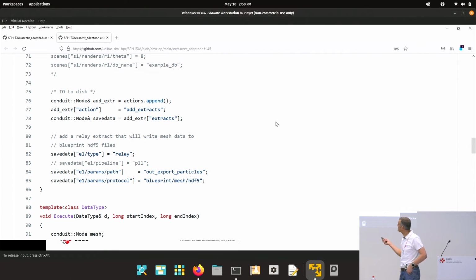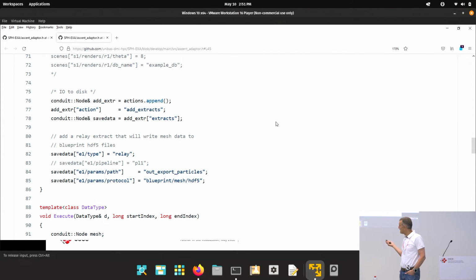At the end of this scene description, I have a description here for an extract action. And this is exactly what it is. In Ascent, there are multiple ways to actually publish the data.